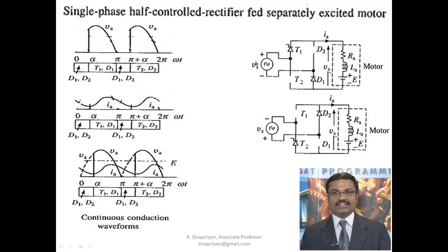During continuous conduction, in the positive half cycle T1 and D1 become forward biased and current flows from Vs+, T1, armature, D1, to Vs−. At the end of this period, the input supply goes negative. The inductor switches its polarity — downside becomes positive, top side becomes negative — so D1 and D2 become forward biased and freewheeling action takes place.